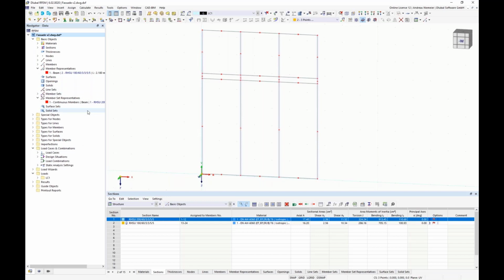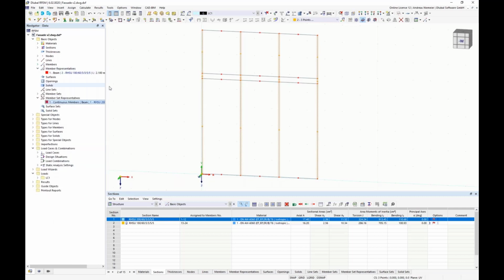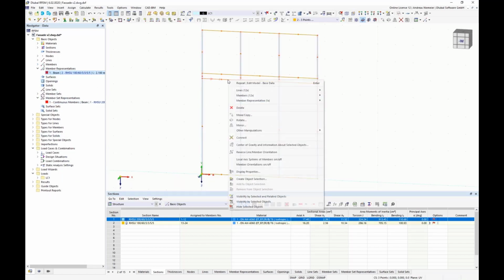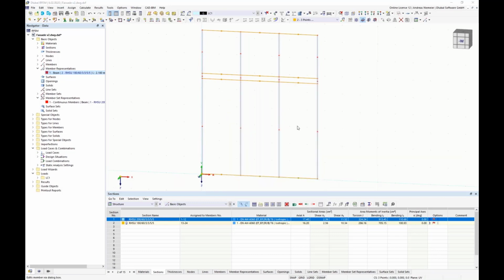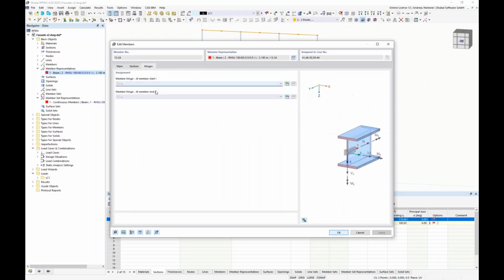This means the program realized now that we have similar elements for these horizontal elements, and also similar elements for these vertical elements, and it could be much more. So the program realized 2 unique positions from these 24 different members. And this is now easy because we can use these settings for defining some things, for example, hinges. I can select all by using this option and say, yes, of course, we have a hinge on both sides.